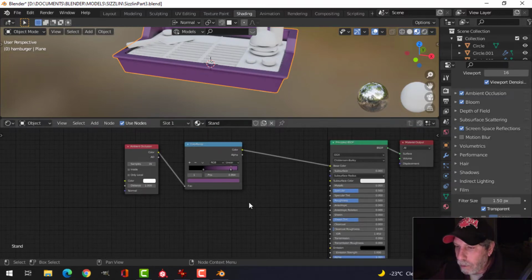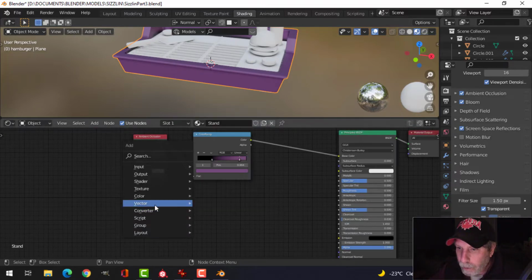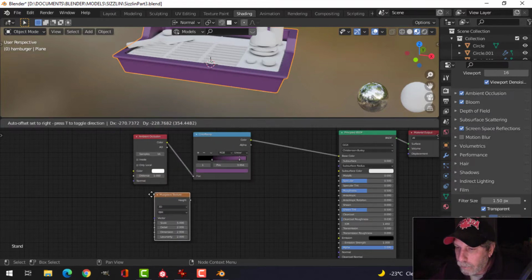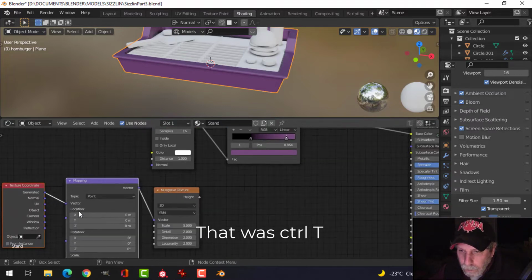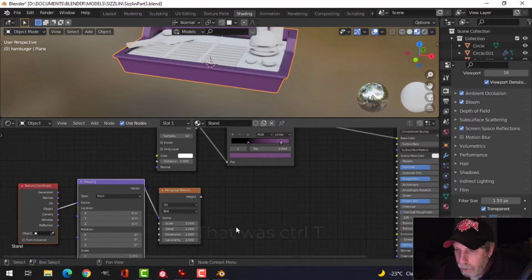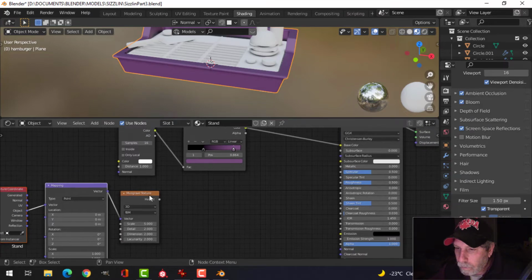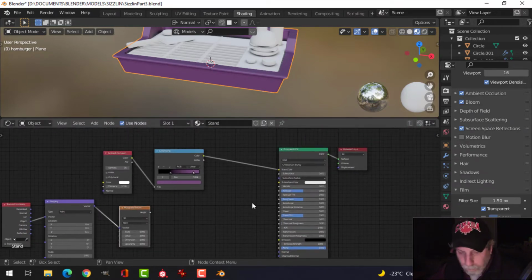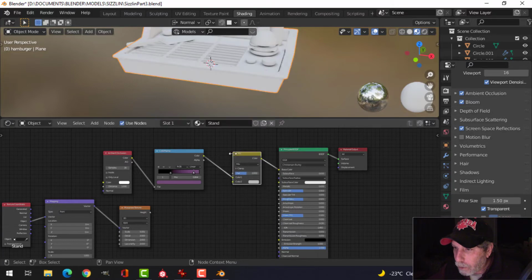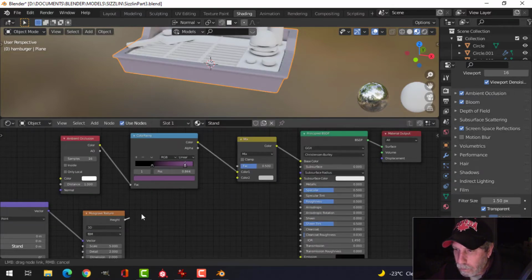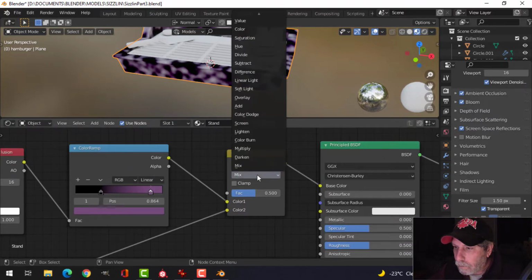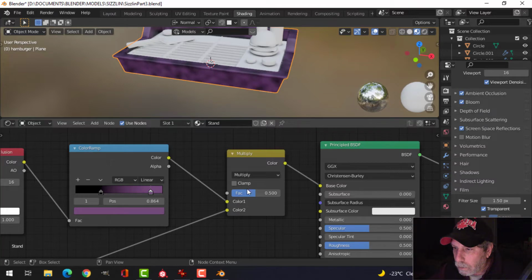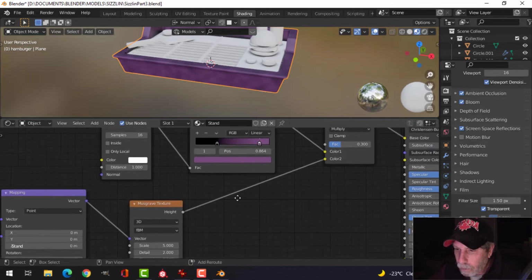And I want to mix in, I think, a Musgrave texture. I'm going to press Control 2 and I'll try object there. Let's add a mix RGB here. We'll do multiply. Just for a bit of like a mottled sort of look.